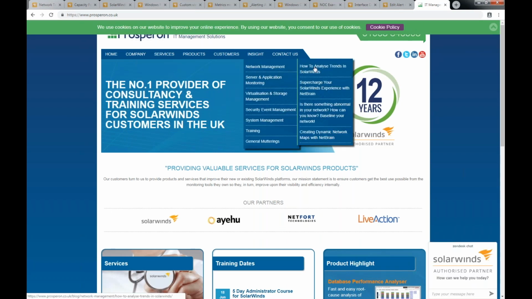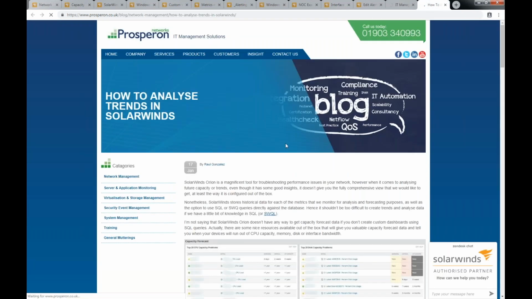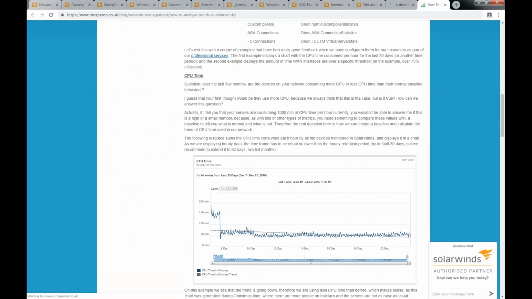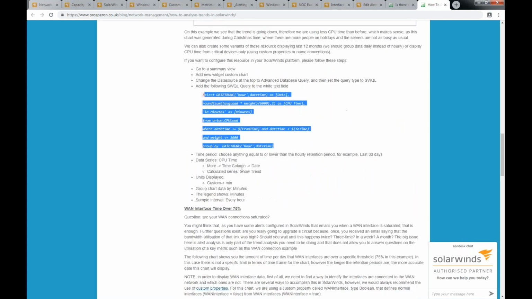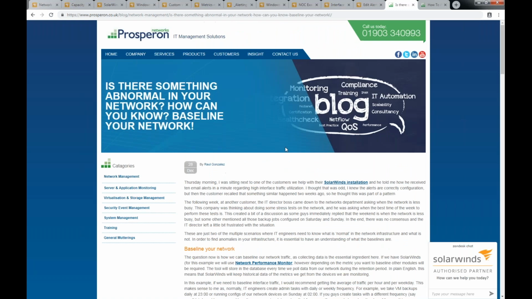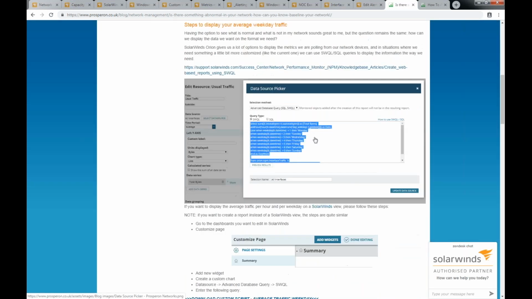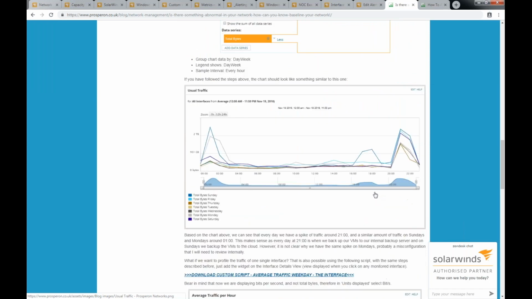If you want to try these resources in your environment, you have here a couple of the blogs that we have used today. You will be able to follow the steps, grab the code, and create similar resources in your environment. For example, here you have the one for CPU usage or the one for interface usage. And here you also have the one for user traffic interface. And yeah, these are the ones that we have.